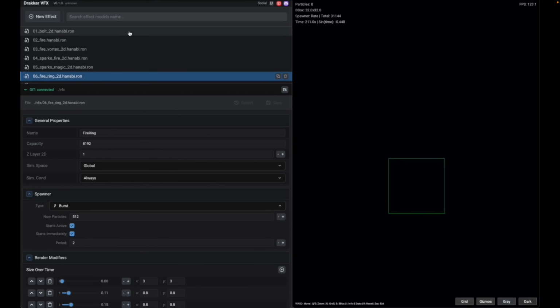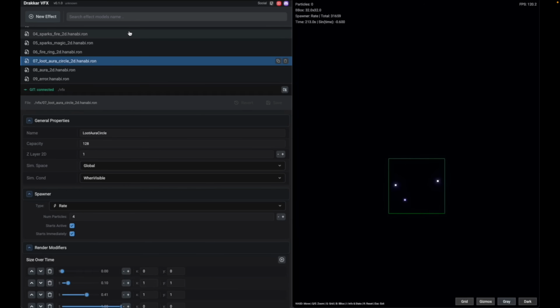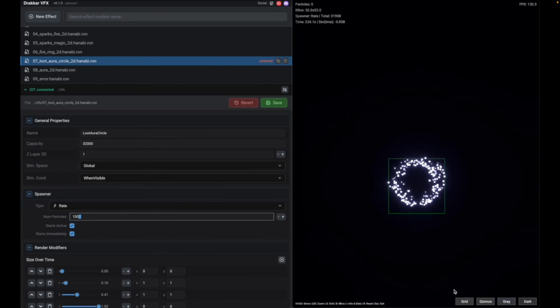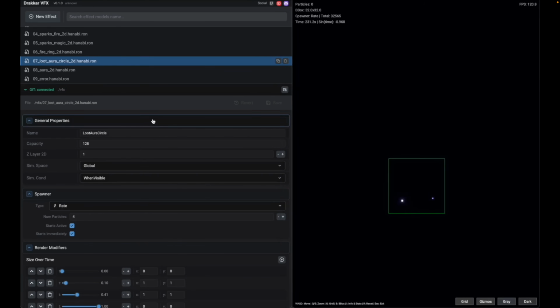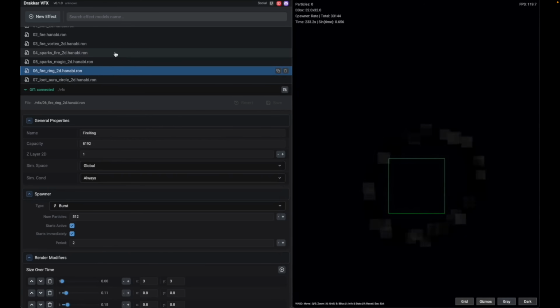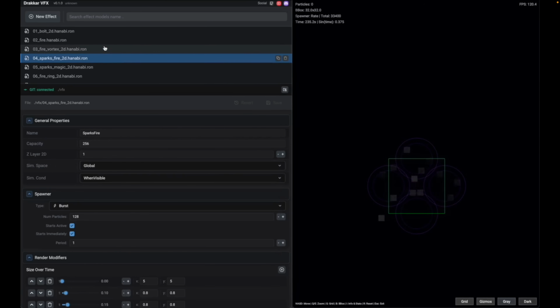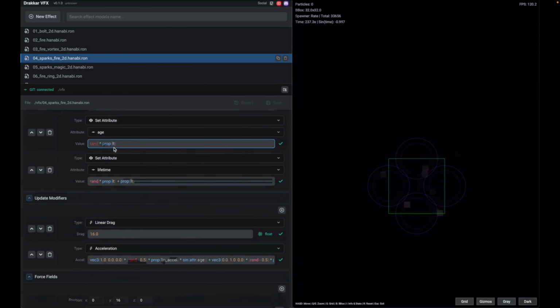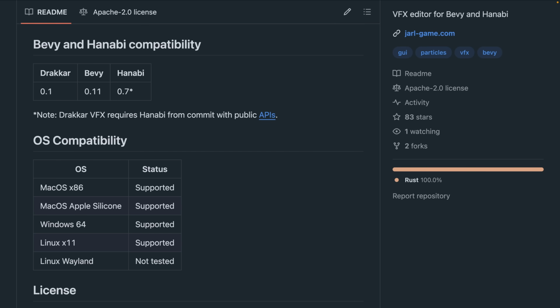And we've seen this in a number of previous issues at this point, but this is Drakkar VFX. This is Jarl's editor for Particle 2D effects that is now open source. The editor is based on Bevy Hanabi and focuses on 2D particle effects, although 3D can be supported as well. Although notably, I believe the version matches versions that were used in Jarl, which includes depending on a forked version of Bevy Hanabi 0.7. This in turn means that the first release of open source supports a relatively old version of Bevy, that is 0.11.